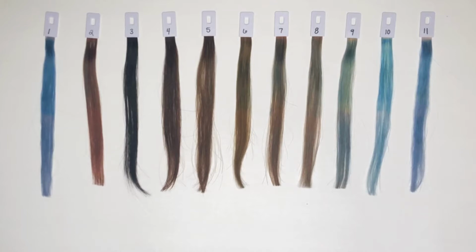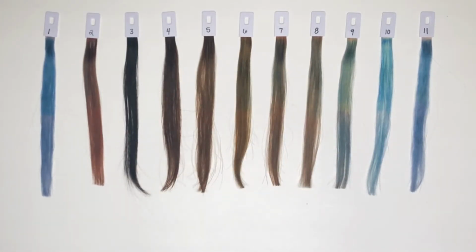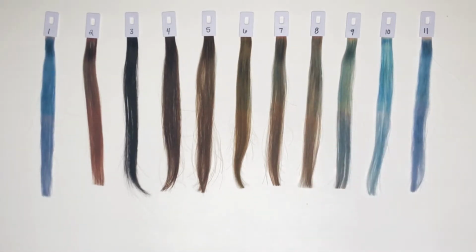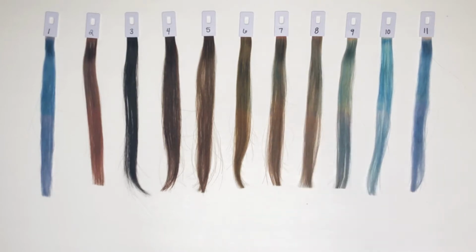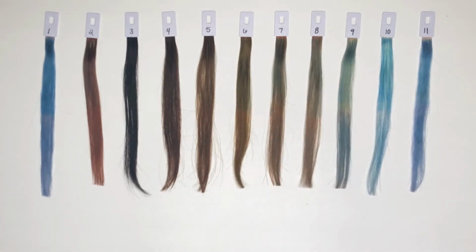Okay, so like I said, I wasn't really expecting these ones to take much dye, but I do feel like on the number 8, the bottom half, it does look a little bit more toned. Same with number 7. It almost has like a neutralized look to it. And then the tops of 6, 7, and 8 have a slightly green look, I think because of the blue.